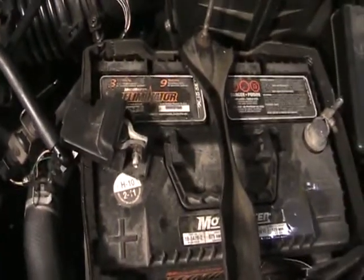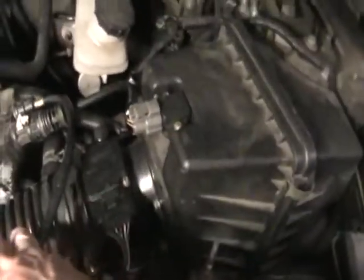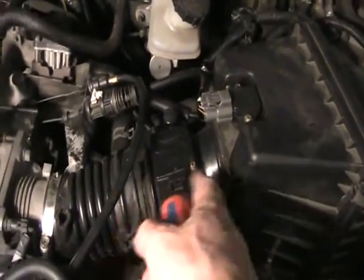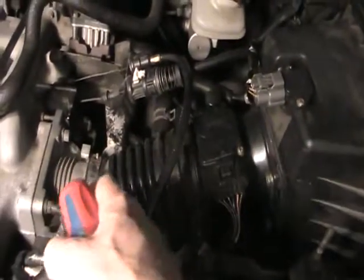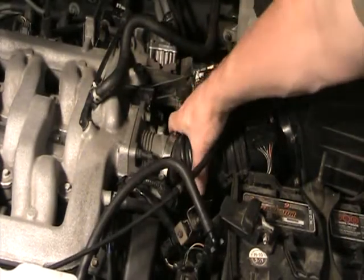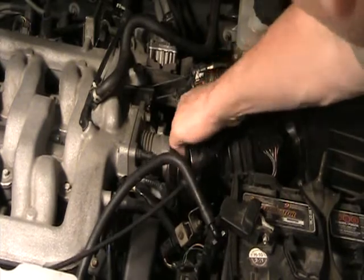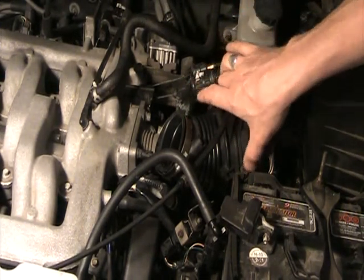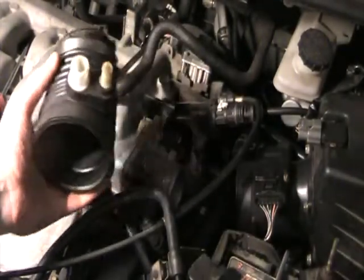Before unscrewing the positive terminal, disconnect the negative for safety reasons. You can also loosen this bolt here to give a little wiggle room, because the accordion tube is a little tight to get at. This is your mass airflow sensor, which measures the flow rate of air going through the accordion tube. Now I'm going to loosen these clamps further and get this hose off. You really need to grab this and play hardball with it — pry it off, then grab it and pull it up like this, continuing to wiggle it off until the accordion hose is free.